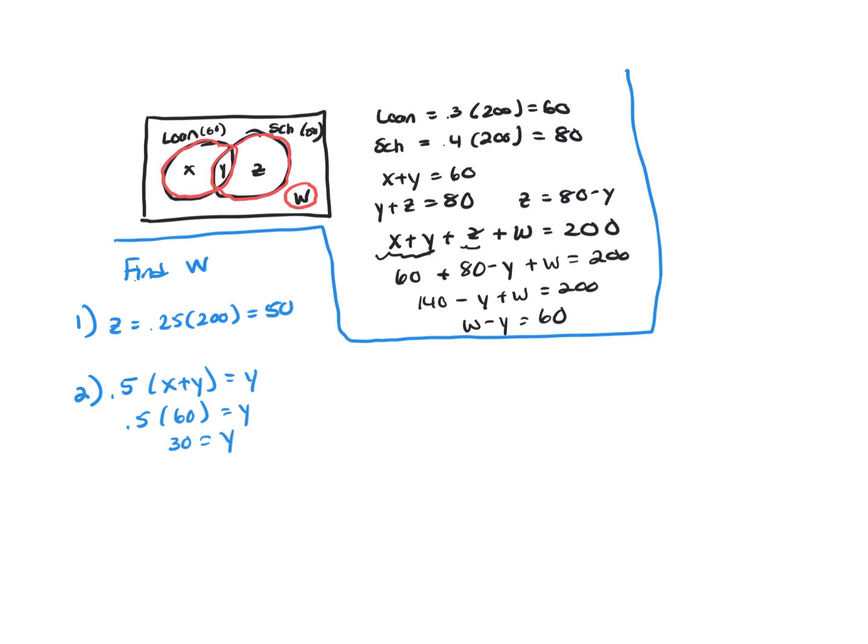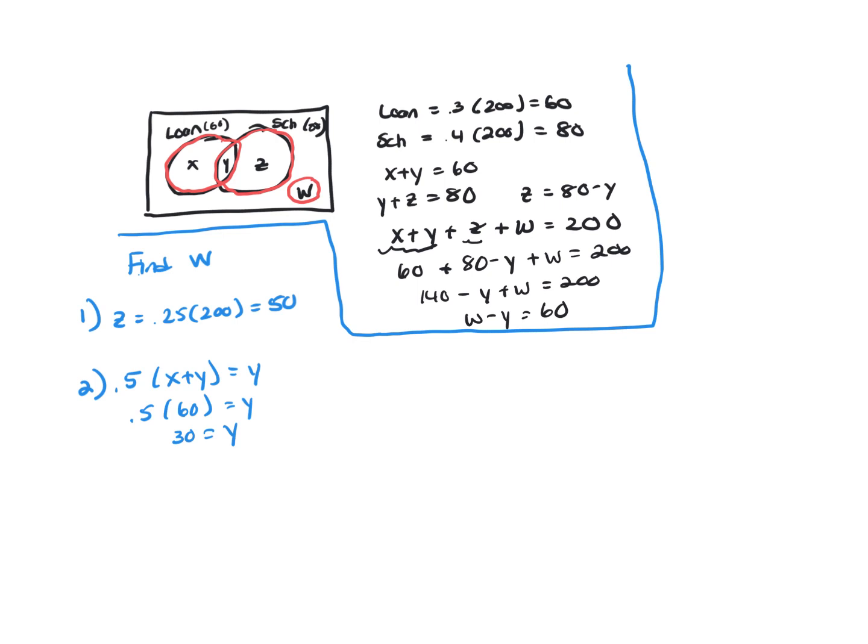So it tells me that 30% had received student loans, and we have 200 students. So 0.3 times 200 is 60, and 40% said they received scholarships. So 0.4 times 200 is 80. So received a loan, that is X plus Y equals 60, and received a scholarship, that would be Y plus Z equals 80. You can stop the video and look at the Venn diagram, and that should make sense.